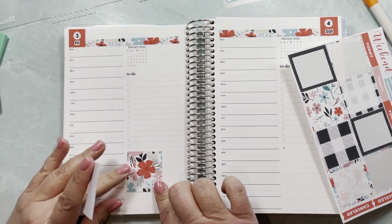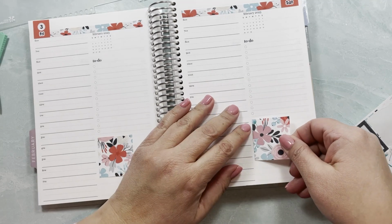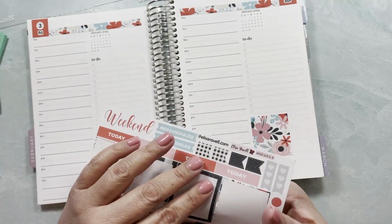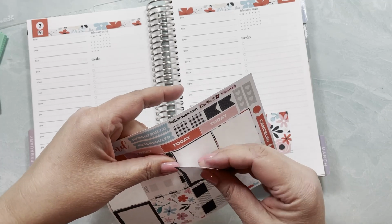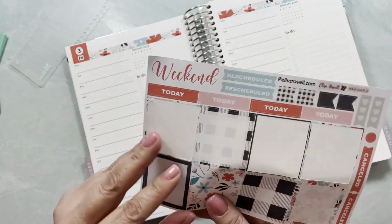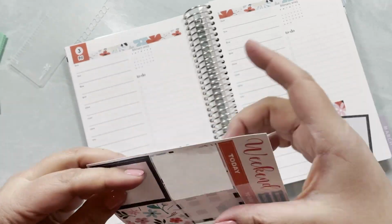And I'm gonna set this one straight this way. And then the other one that will host my to-do list, I'm gonna put at an angle just to make it look cute, okay? So let's just go ahead and do this one here at an angle. And this is where I'm gonna plan. And then I'll do the same with this one, if I can get it out.